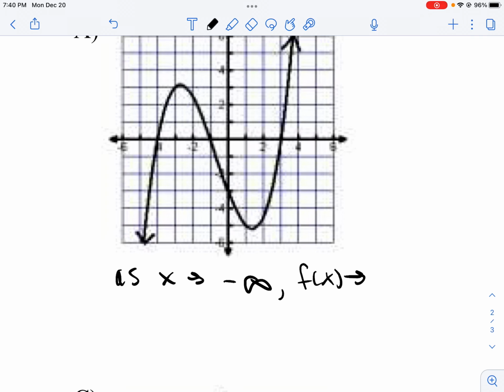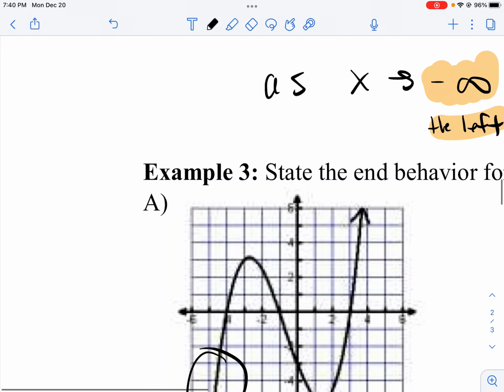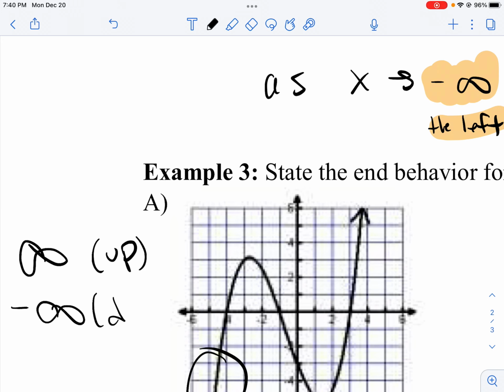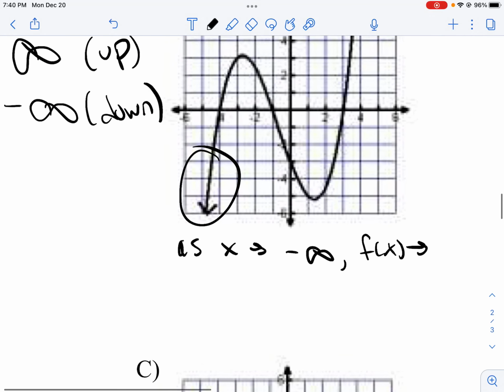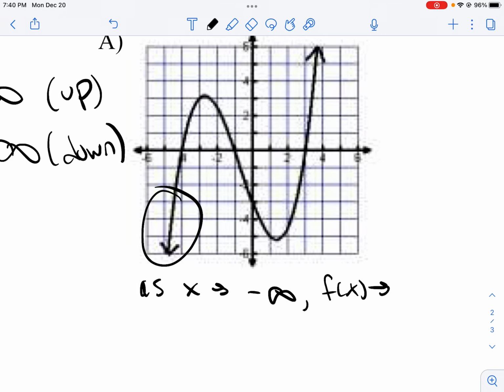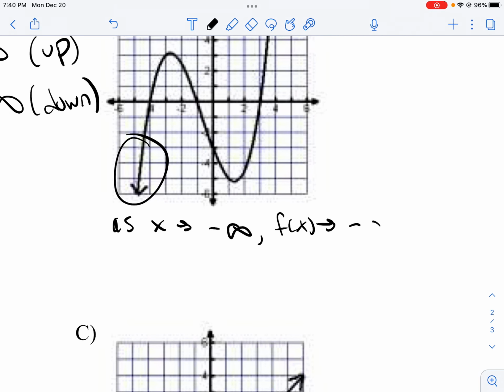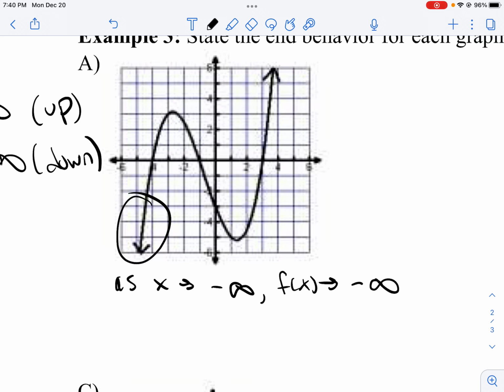So as x goes to the left, we look at the ends of the graph and we have an arrow pointing down. So is the y going to positive infinity, which means up, or negative infinity, which means down? Which direction is your y going? We see the arrow going down, so that means our f of x, our y, is going down. Wherever the arrow points is where we're going. If the graph were to change direction off of the screen, off of the grid that you see, then it would show it to you. The graph is going to continue going down if that is what you see.